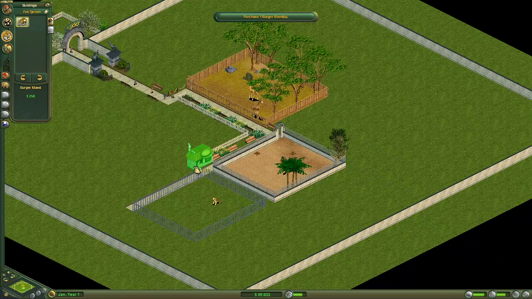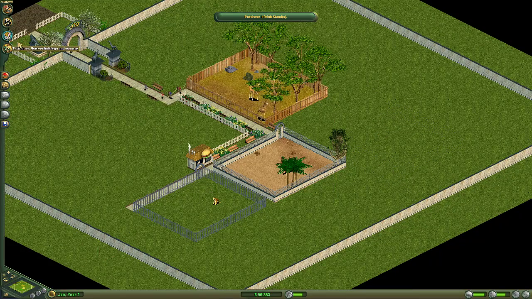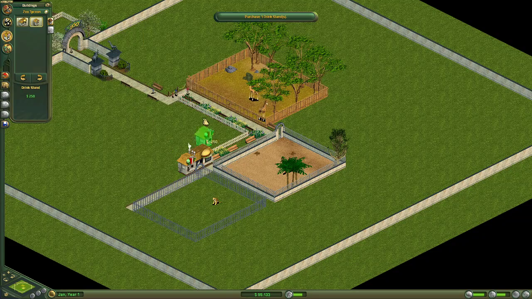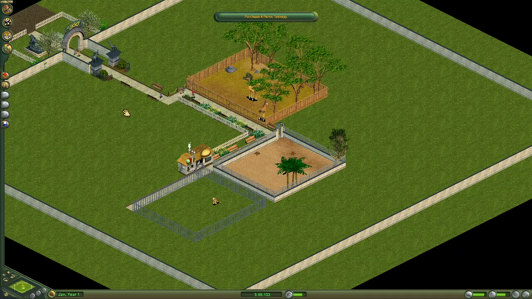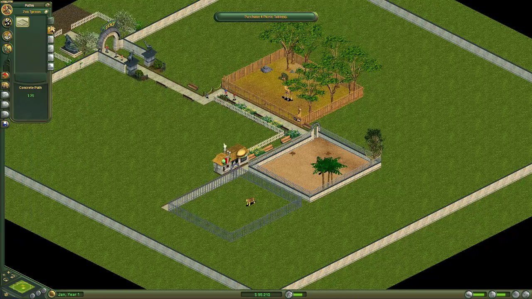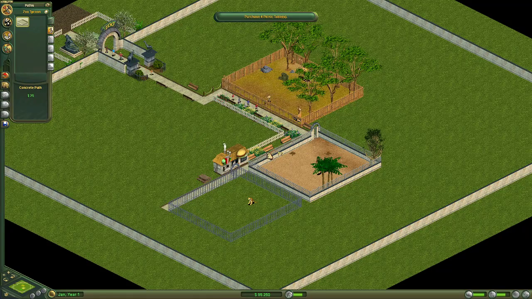Yeah, so the guests are throwing up, and that is because of the poop. Too much poop will make the guests throw up. They already have the benches, but I will need to place 4 of them.